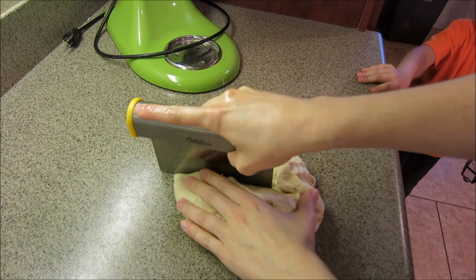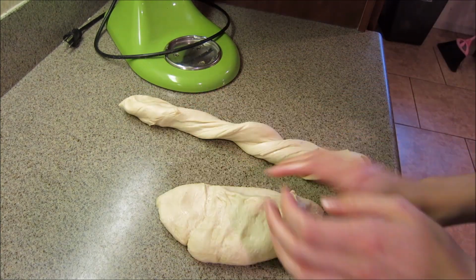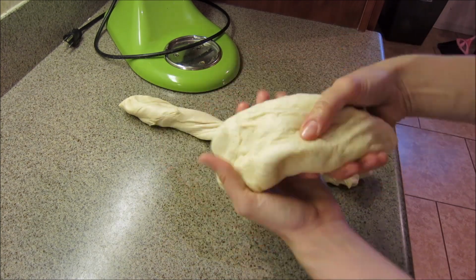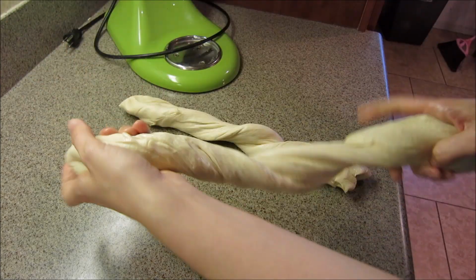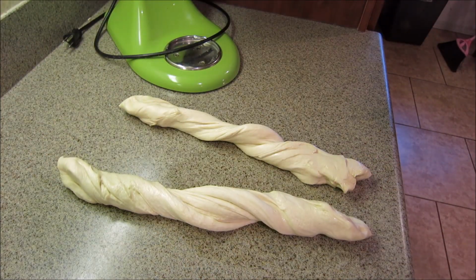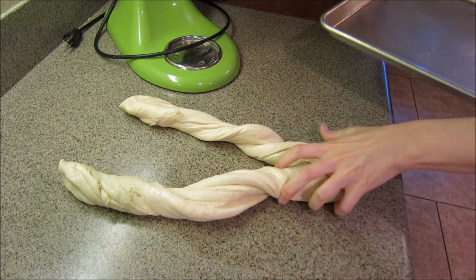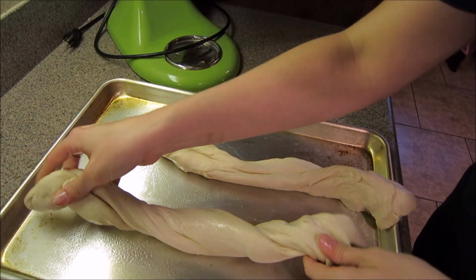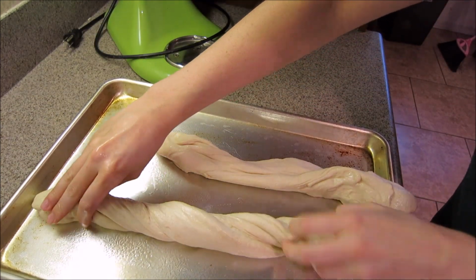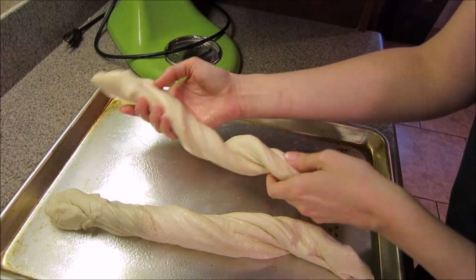And we're going to cut it into two equal portions. Okay, so according to the recipe, you take it and you stretch it and twist it. And you're gonna put it on a cooking sheet, and let it sit for about 30 minutes to rise. So it also should double in size.